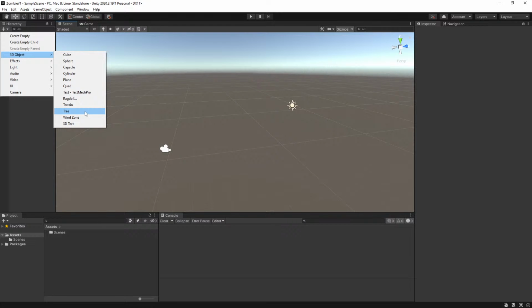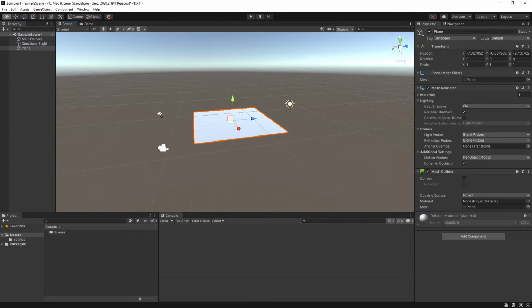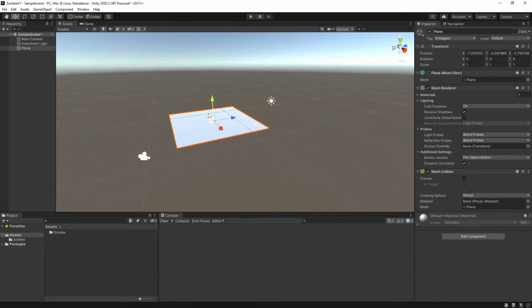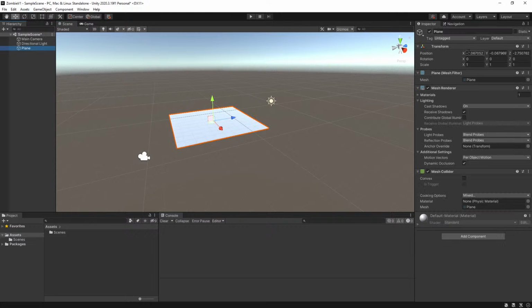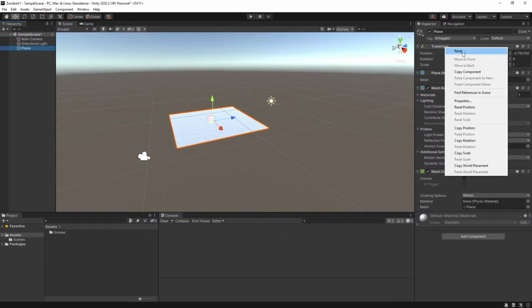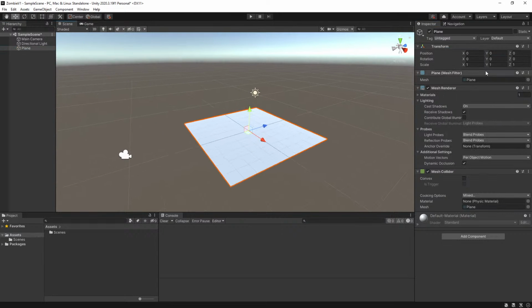We want to be focusing on the mechanical side of things in this course. So I'd recommend starting with a plane. And now you can see this has created a new object in the world, and we have a new object in our hierarchy. And if we look over here to the components of this object, we can see its X, Y, and Z position are a little bit off. So we're just going to right click reset. And this puts it now back straight in the middle of the scene.